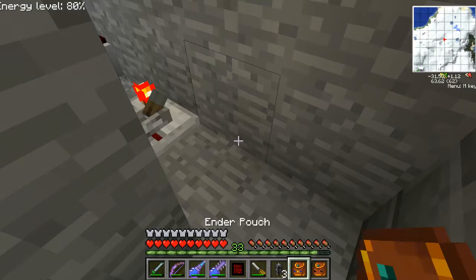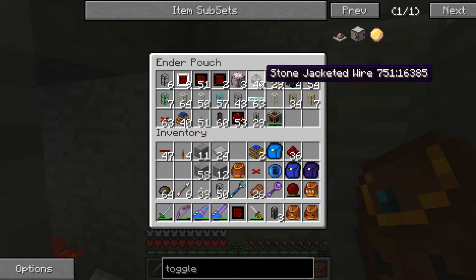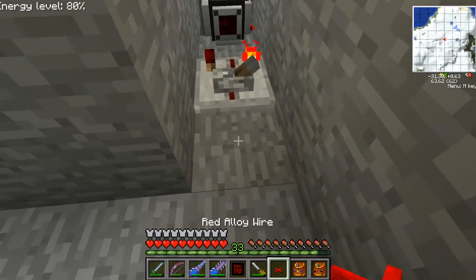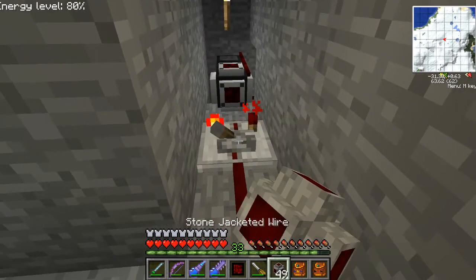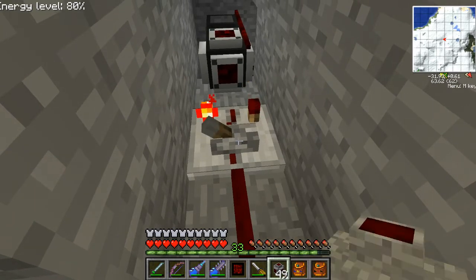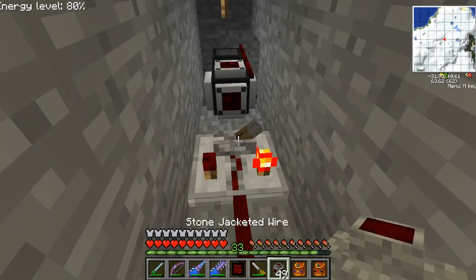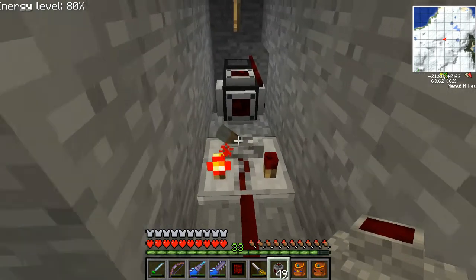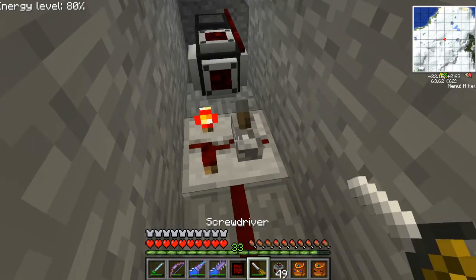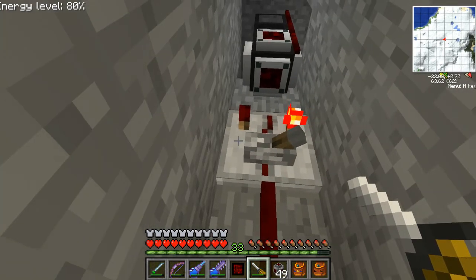Let's get some red alloy wire. Really what I'm going to use for connecting is this. But just so we can see what's going on, let's put a piece of that down and see if it connects. You can flip that. Maybe I've got it the wrong way. Okay, let's try that. Those just flip back and forth. Maybe this doesn't do what I thought it did. Let me play with it some, and I'll get back to you then.